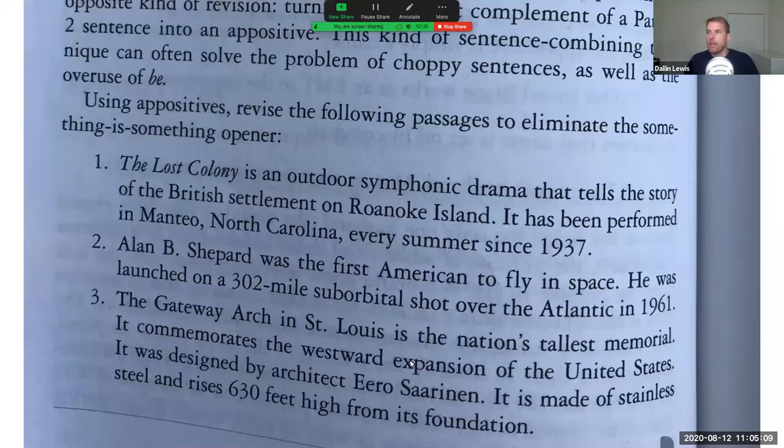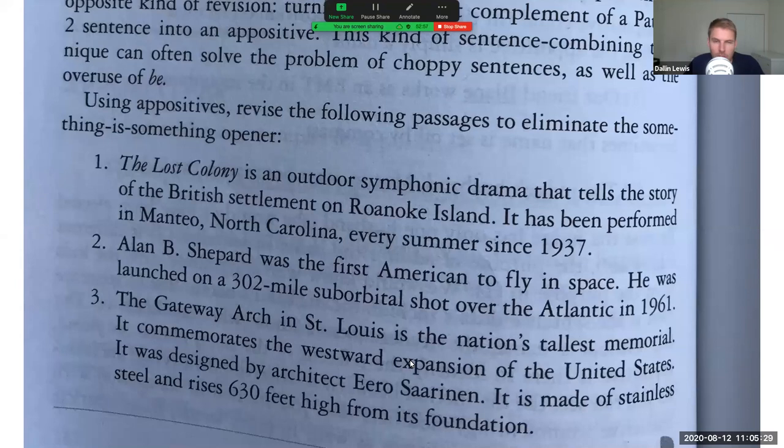All right, so here are a few examples, and this is from the group discussion. This is not an exercise, so you will not be doing this for your homework. But I just wanted to look at how they use appositives. And they are asking you, actually, they're not using appositives. They are asking you to revise these sentences so that they do have appositives to make them more elegant.